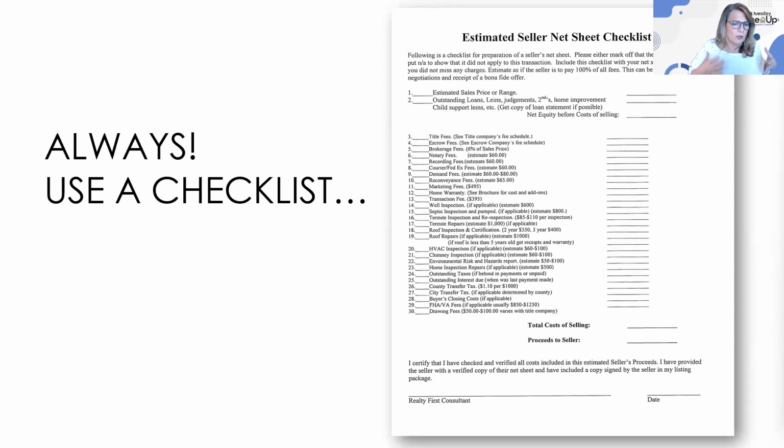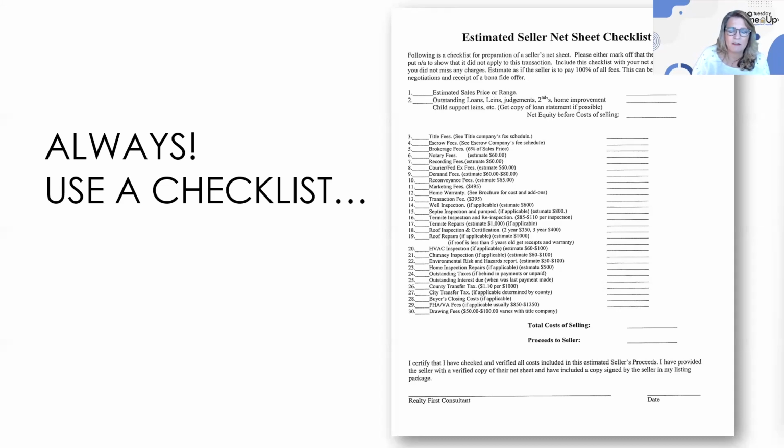And I always want to prepare my client for the worst case scenario, as if they had to pay for everything, right? And then the bonus is, if we negotiate a good offer where some of those things are paid by the buyer or whatever that is, now you look like a hero. I'd rather go in and tell them they're going to end up with less money and bring them more money to the table than tell them they're going to get more money and come to the table with less money, right? Under promise, over deliver.